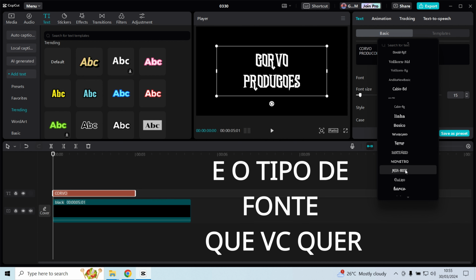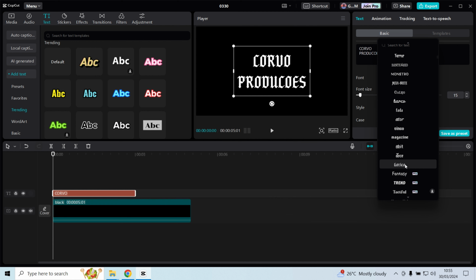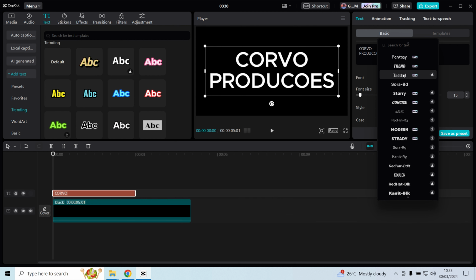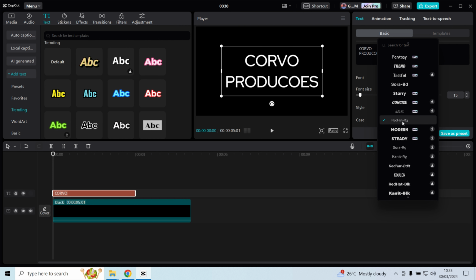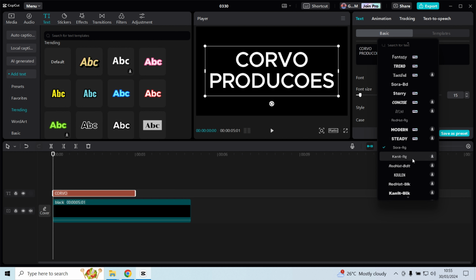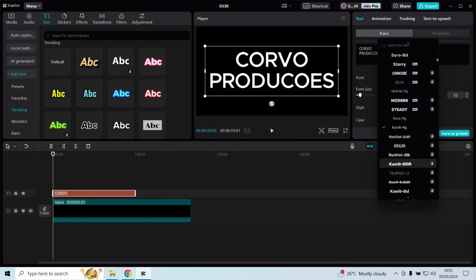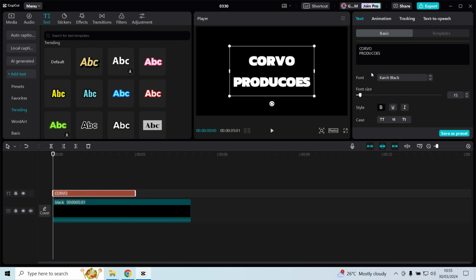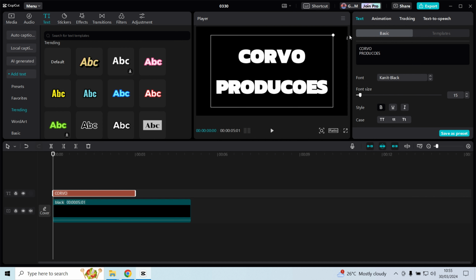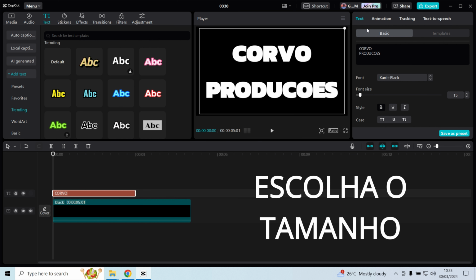And the type of font you want. Size and shape.